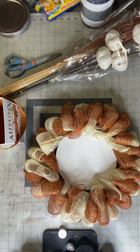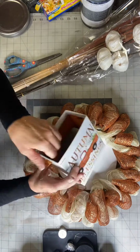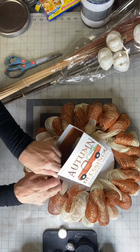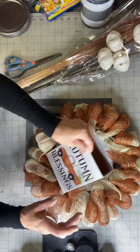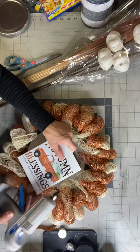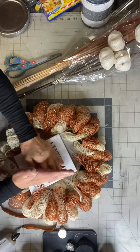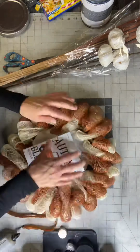Now this round 8-inch cardboard is from the cake aisle in Walmart or Hobby Lobby, and they fit perfectly inside the center of your wreath. You can tie them down with floral wire or a zip tie as well. Guys, a lot of times I just push it in there and I really don't have a problem with them falling out.